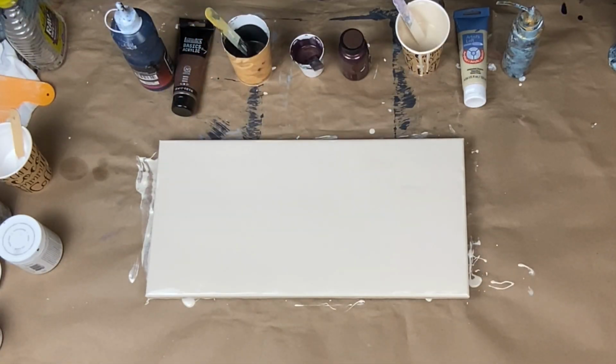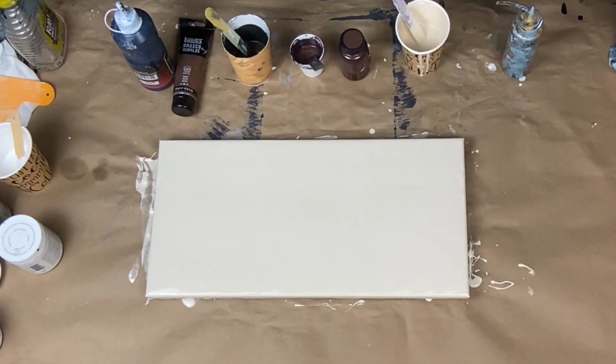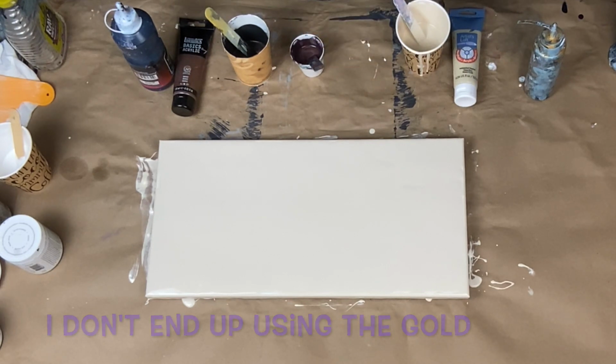Hi everybody, I'm doing a quick 10 by 20. I have unbleached titanium already down. I have some DecoArt gold. I haven't decided if I'm going to use this one yet. And I have a fun new color.